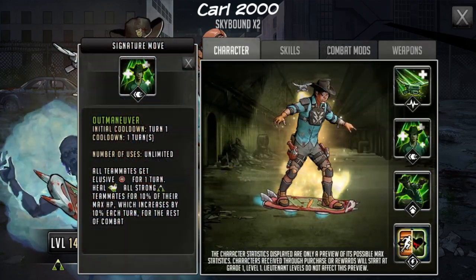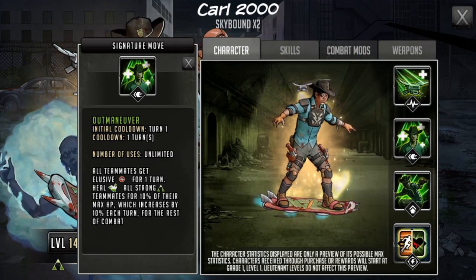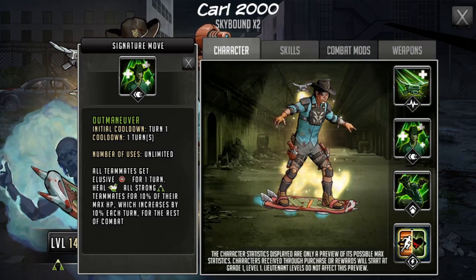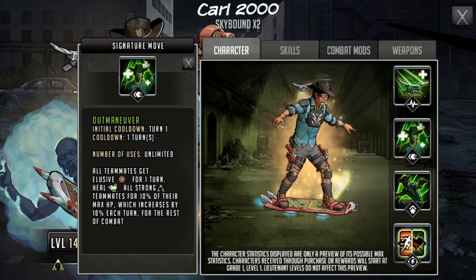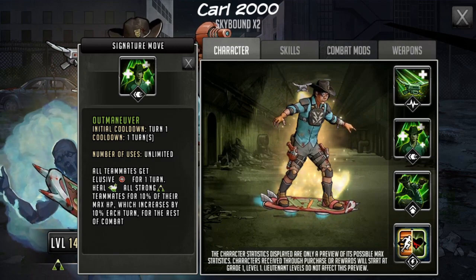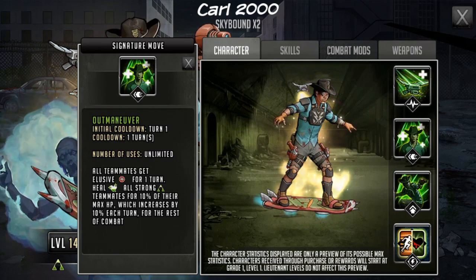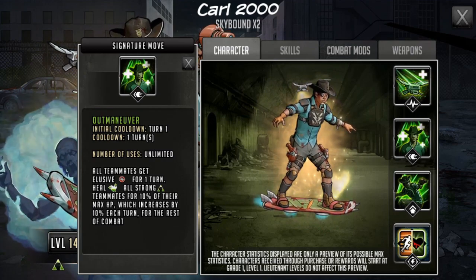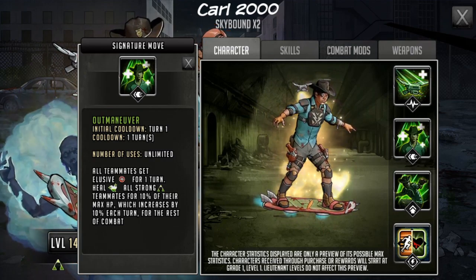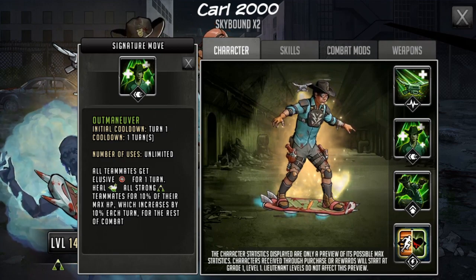But anyway, we'll check out something else on his kit, which is going to be the signature move, and it is called Outmaneuver. It has an initial cooldown of turn 1, a cooldown of 1 turn, and a limited number of uses. All teammates get elusive for 1 turn, and it heals all strong teammates for 10% of their max HP, which increases by 10% each turn for the rest of combat. So this is actually really nice for the entire team.